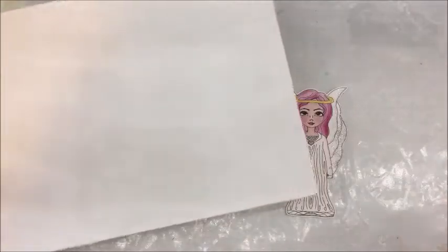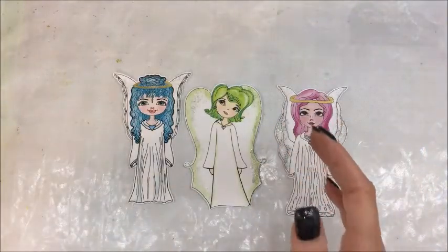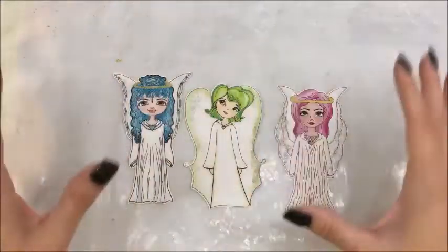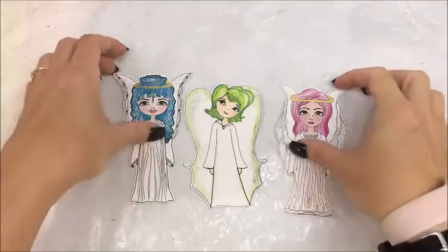I ran a heat gun on it, but I am letting it set up because I want to do something kind of cool on the background. But we're going to stick with the white as the base, and I say that because I never know how this is really going to go. I'm hoping to stick with white, but it may get into colorful explosions, which is so fine with me. So I'm going to go ahead and get started.